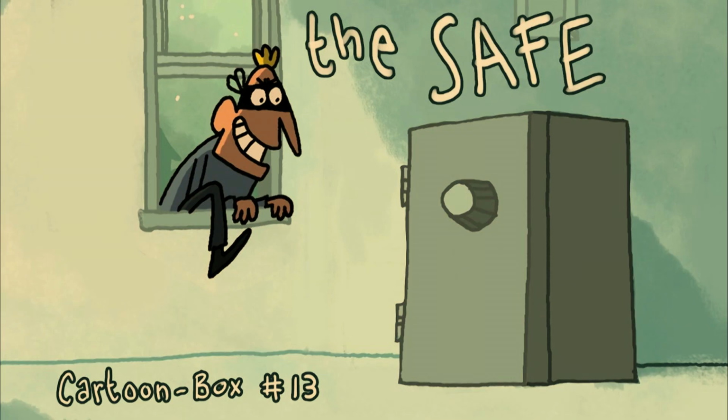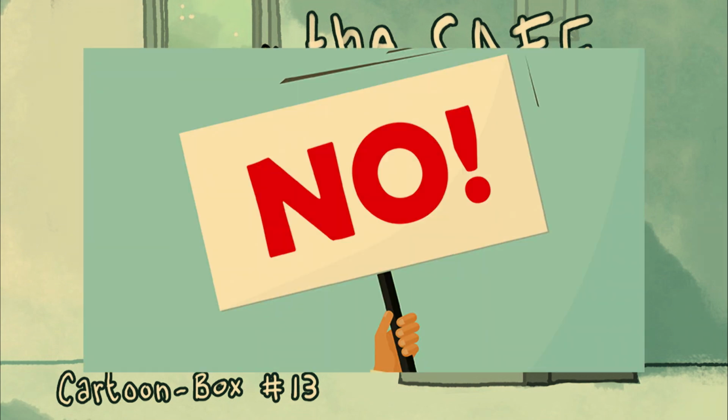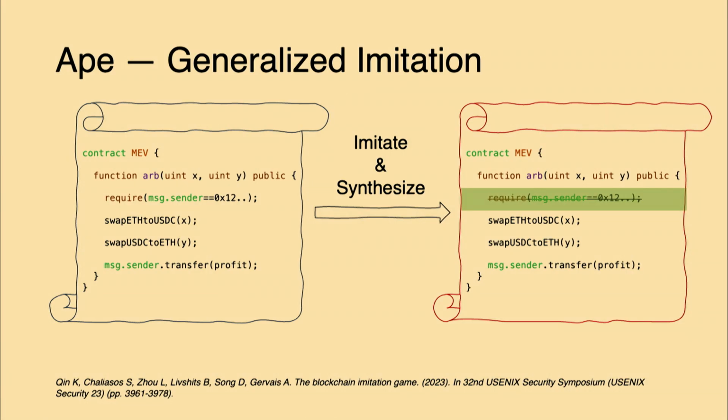So sounds great. Are we all safe? Is imitation still a problem? Well, apparently yes, right? That's why I'm here. It's still a huge problem. So if you look at this MEV contract and upcharge function again, you might realize what a smarter attacker can do is create another MEV contract while bypassing the address validation, right?